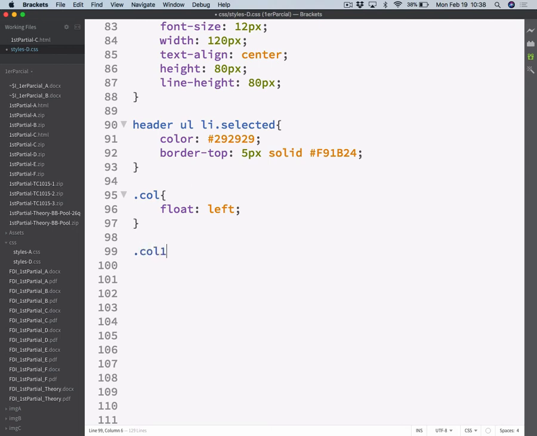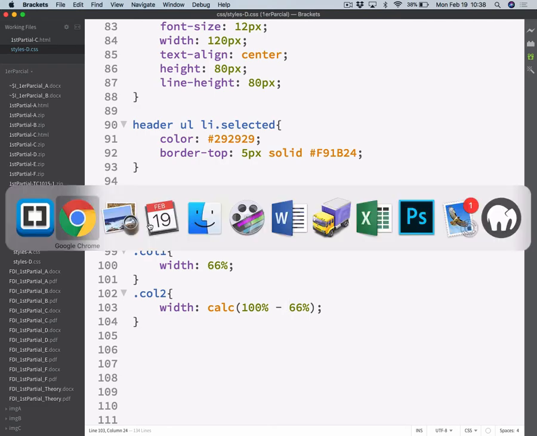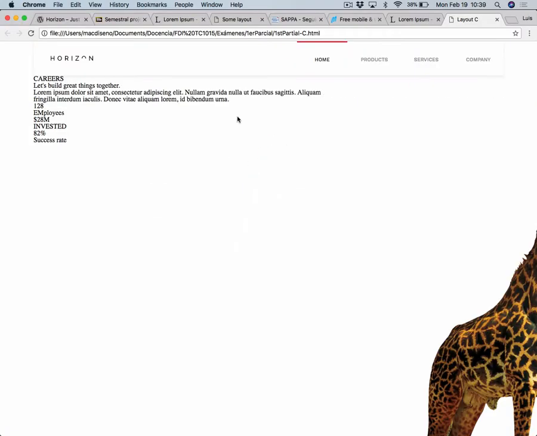And here I'm just saying, yeah, the col1 should have a width of, let's say, 66%, and then the col2 should have a width of, if I am lazy and I don't want to do the math, we can let CSS do some calcs for us. So I don't know, maybe 100% minus 66%, and you can make any operation you want here as long as you leave the correct spaces between the operands, so the browser can do the math here. Okay, and as you can see, we already have that one.